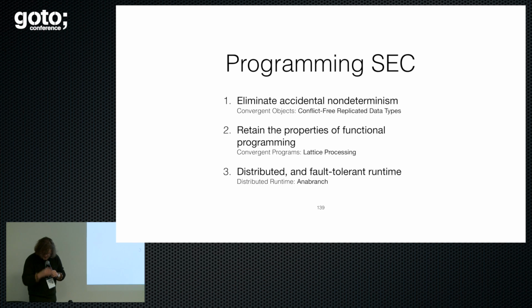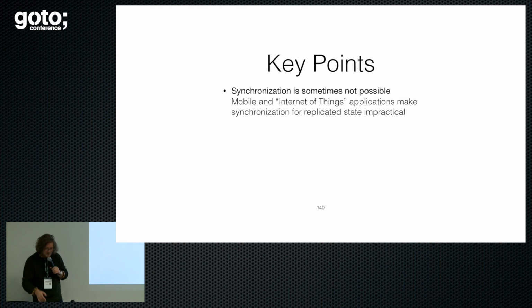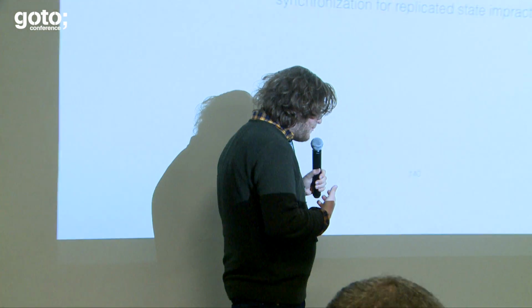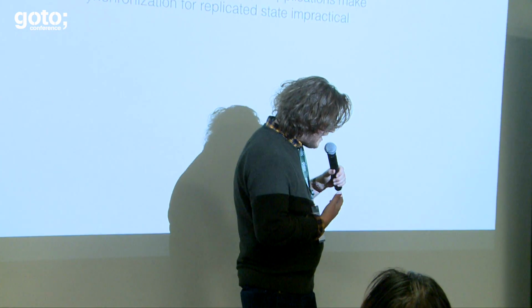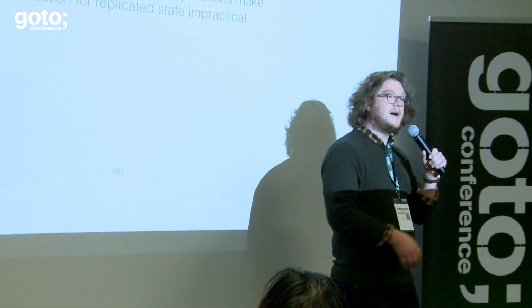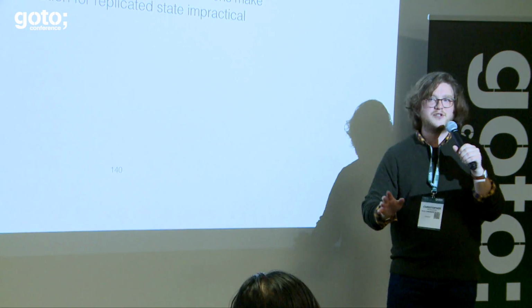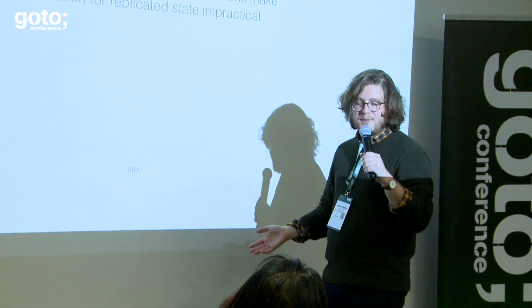And so if I want to give you key points to take away for your own system design, I have 3 points to make, I guess. The first one is that it's a reality that many applications today, and continuing to grow, are applications that are not going to be able to synchronize. You cannot have a mobile application that's going to operate offline if you need to totally order every single operation, and you can't allow any speculative execution. If you cannot do that, your application won't be available.